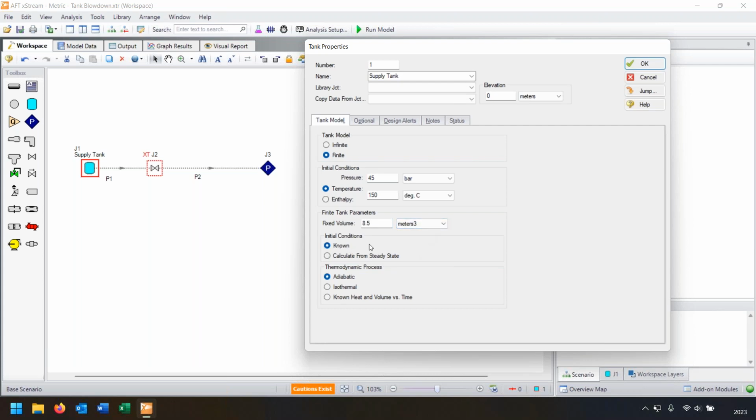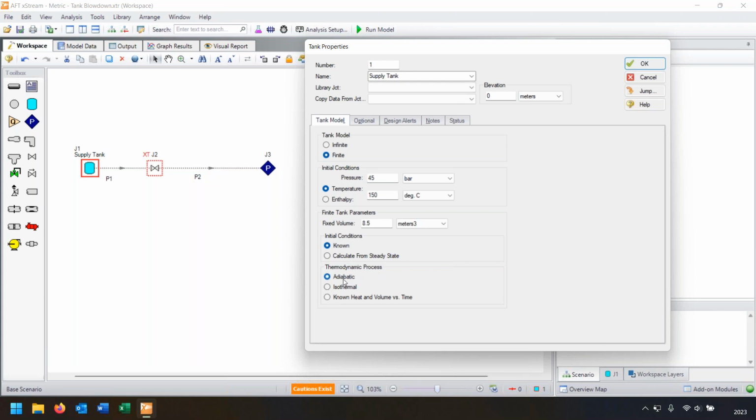We know the initial conditions. We could calculate it from steady state. Let's say we have an intermediate tank within our piping system. You can say, oh, it's going to operate at this pressure and temperature based on the inlet flow rates. And then from there, it can act as effectively a dampener to any other transient events coming into or out of it. Or you could model overpressure if it can't release pressure more than it has coming in. Again, is it going to pop off a safety valve or a relief valve?